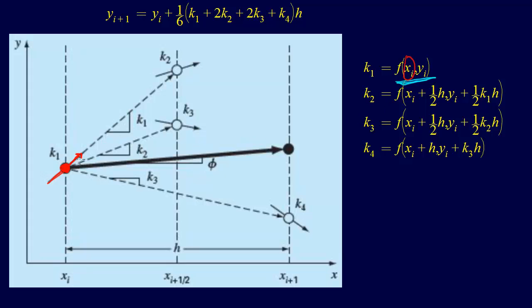The next one, as I said here, so then we come up with k2. That's this right here. The slope at this point is k2, and that again is evaluated at xi plus one-half h. See the one-half, xi plus one-half. That's where that's evaluated at.